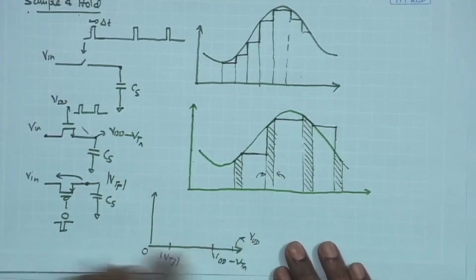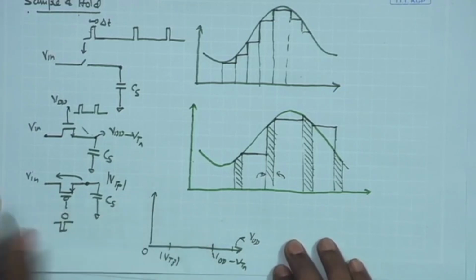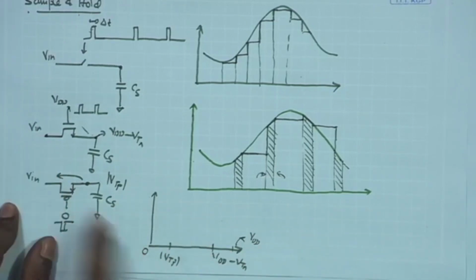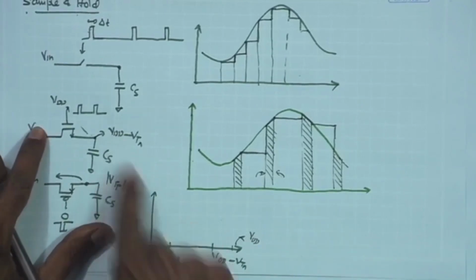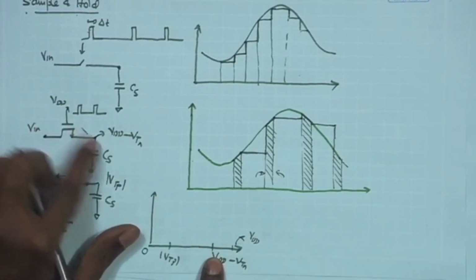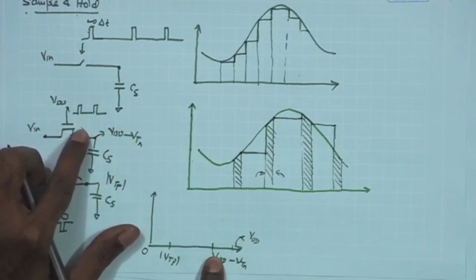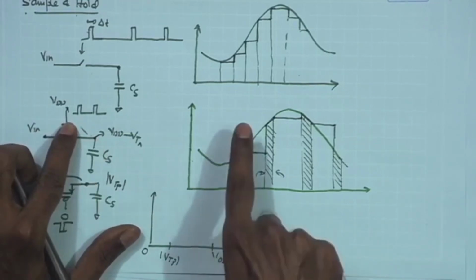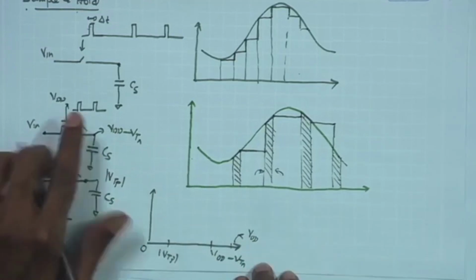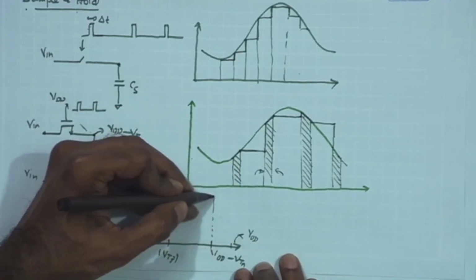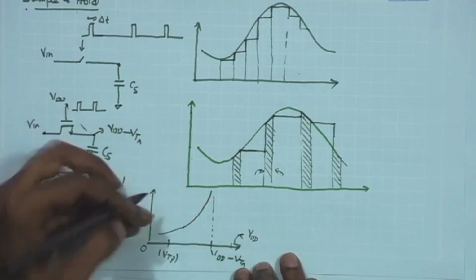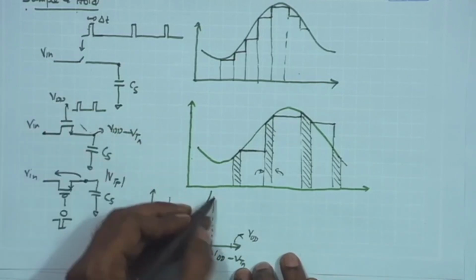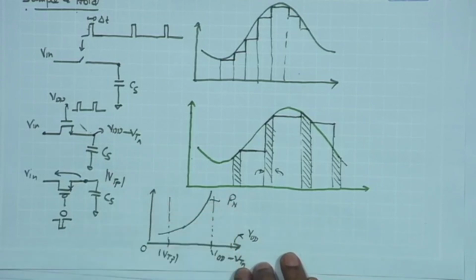And if I talk about the NMOS resistance, as the input voltage approaches Vdd minus Vtn, the Vgs reduces to 0. As a result, the resistance of the NMOS will be increasing very steeply. It will be entering into the subthreshold regime. As a result, close to this point, you have the NMOS resistance peaking. Likewise, the same thing happens for the PMOS. This is your R of N.